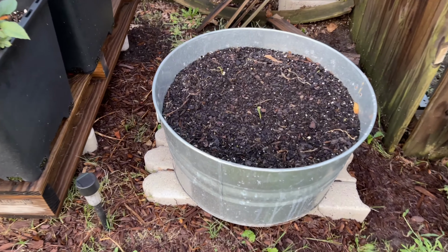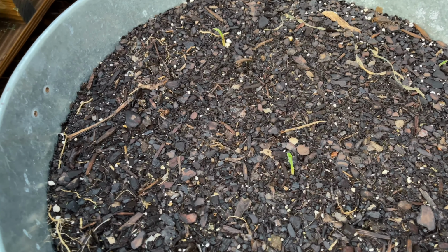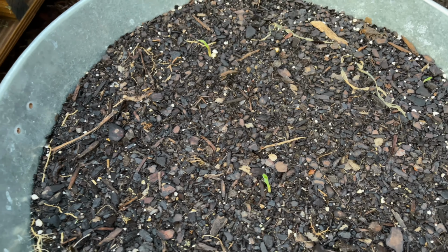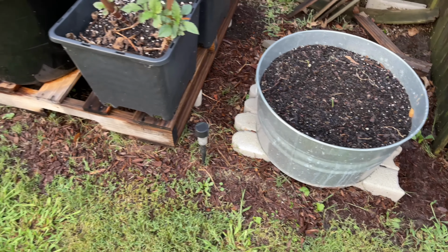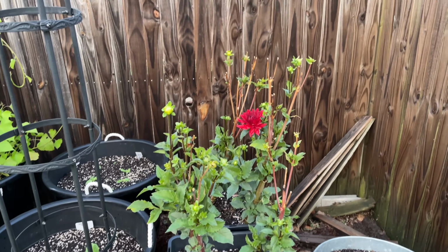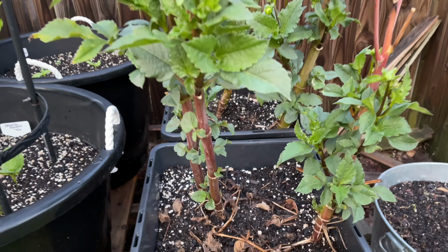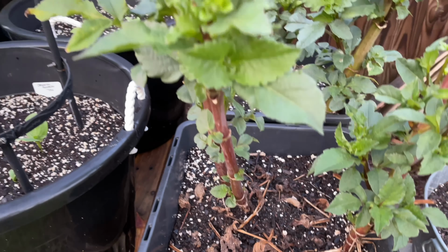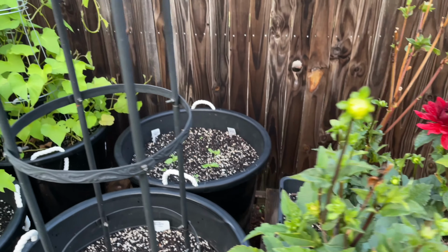Okay, so this is the corn. This is my third try with this, and I can see some of it popping up, but I'm not holding out hope for that corn. And this is what the dahlias are looking like. So I removed a lot of the dead leaves, and after some good rain, it looks like I may get a few more flowers out of that.